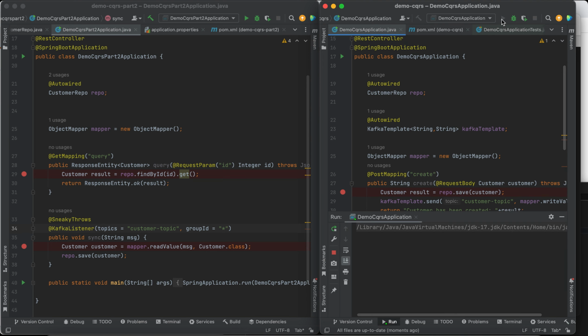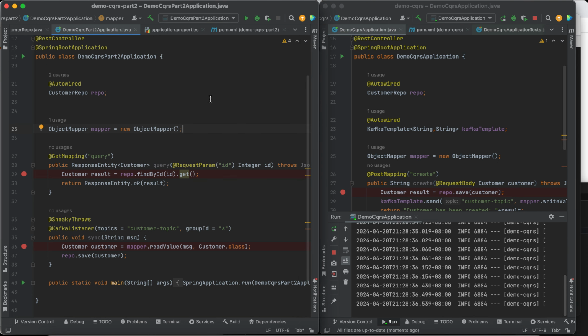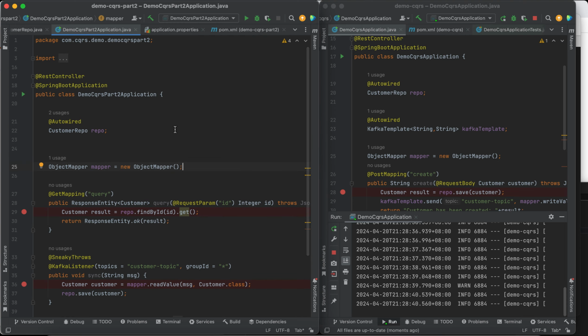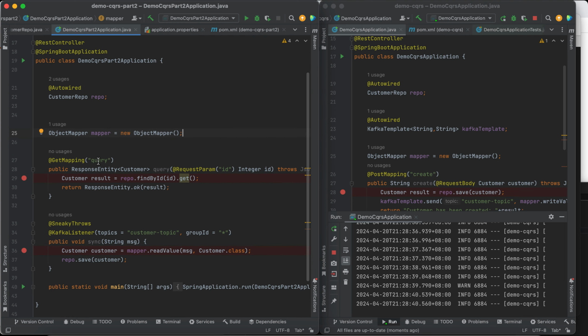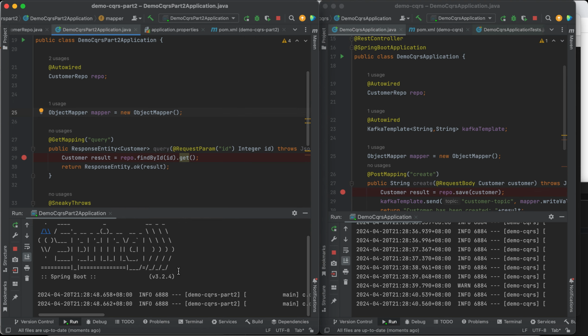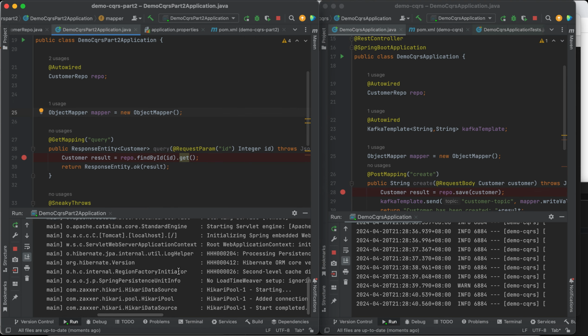Let's run it. At the same time, we also run our query microservice. This one is using port 8080. All right.